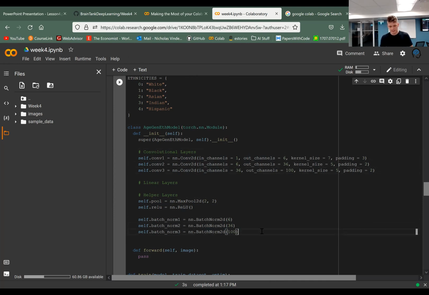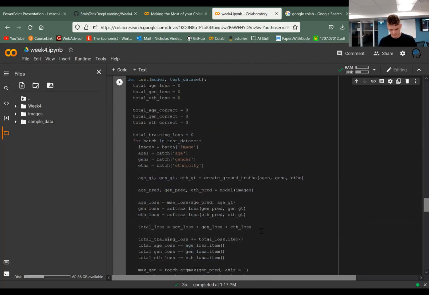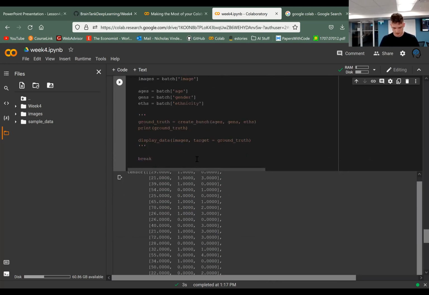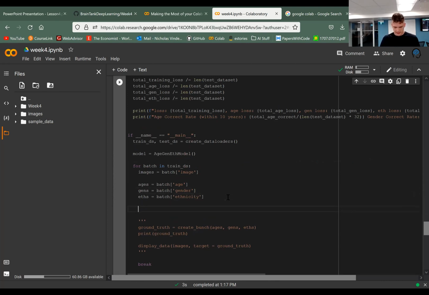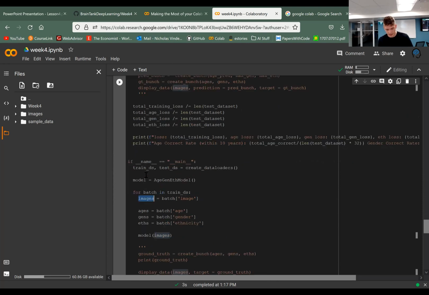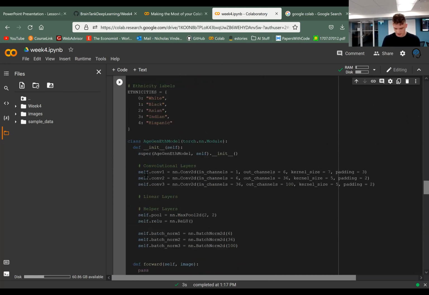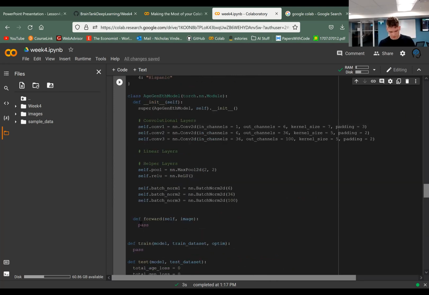So now let's start putting some images through it. In our model, we're going to take our images, and our images, remember, are shaped 32 by 1 by 48 by 48. Awesome. And we are going to shove them inside of our forward loop.